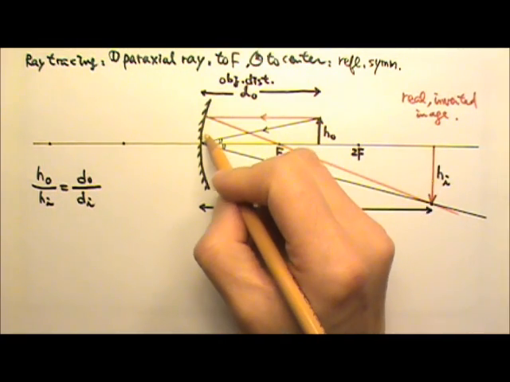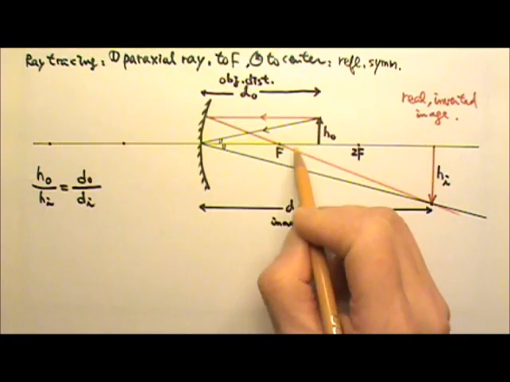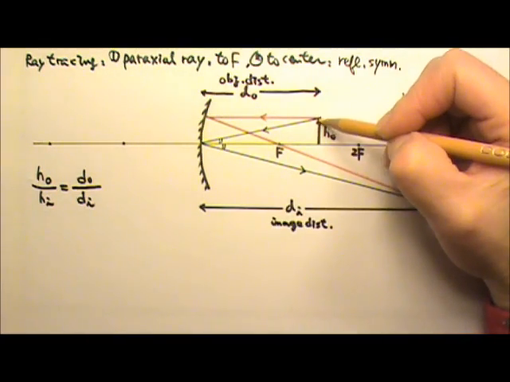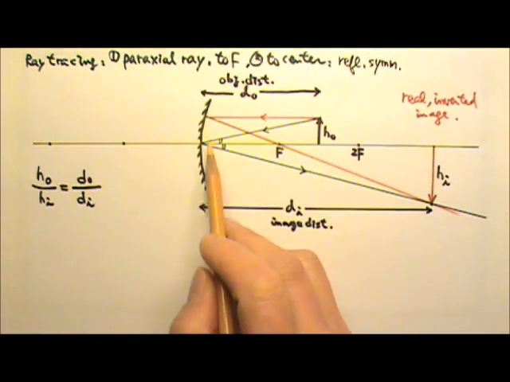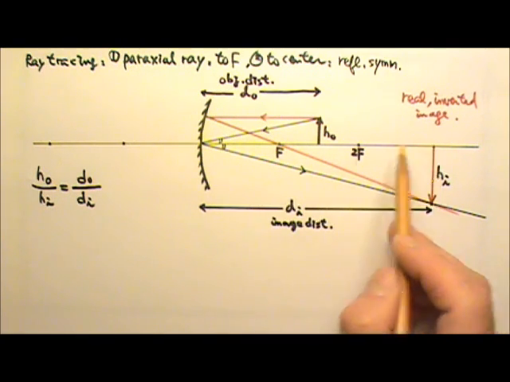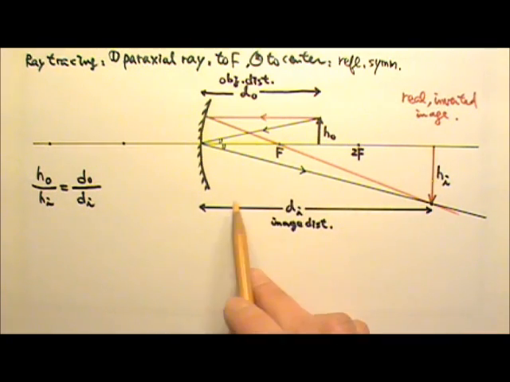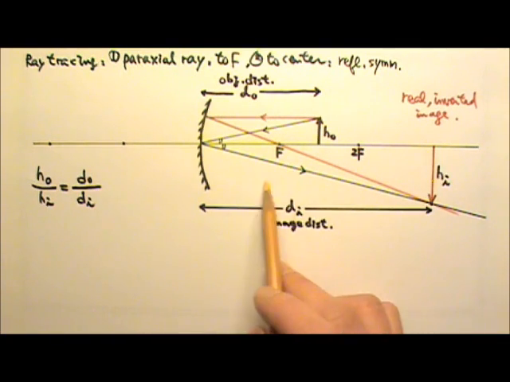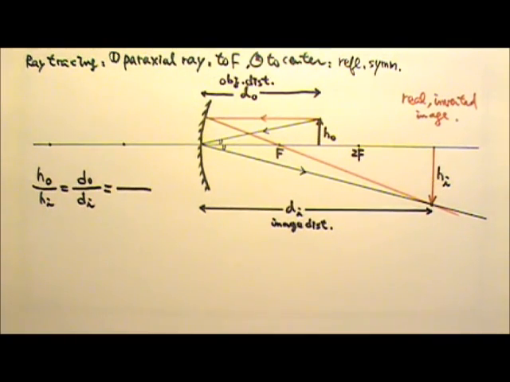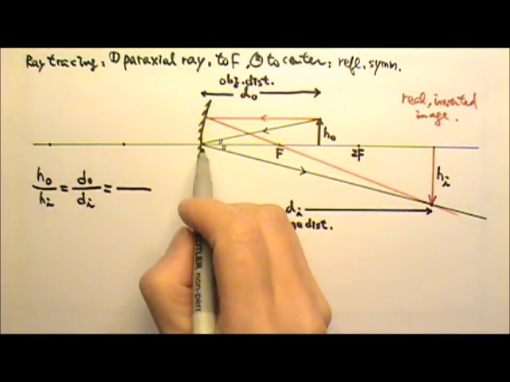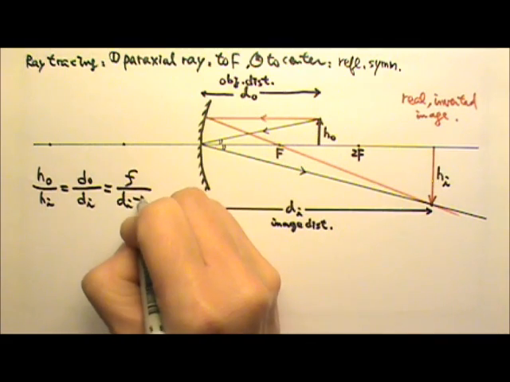So right angle here, and these opposite angles are the same. So these two triangles are similar, which means HO, which is this side, equals that. So HO over HI would equal this distance divided by that. And this distance here is F. And the distance over here would equal DI minus F, right? DI minus F would equal this side over here. So I can say that HO over HI is this distance, F, over that distance, which is DI minus F.